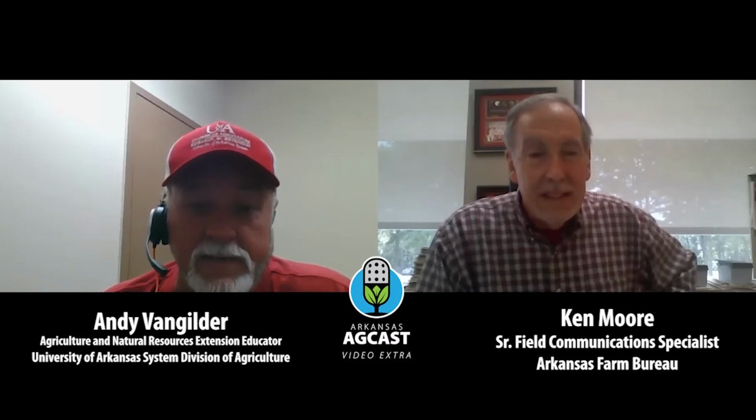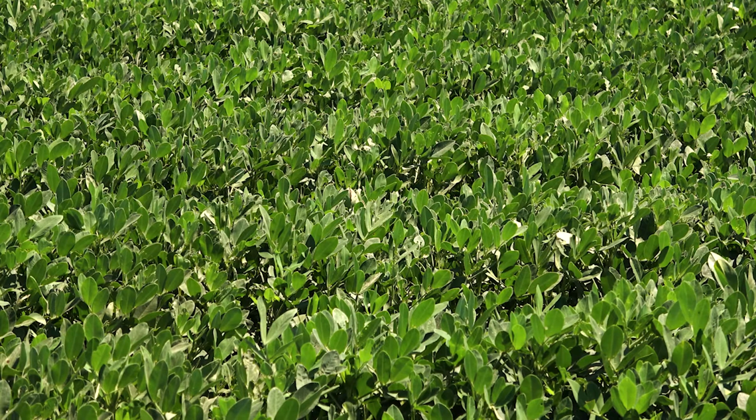One thing that is a plus for us is peanuts are not susceptible to the southern root knot nematode. There is a root knot nematode that they have in other states that affects them, but we fortunately at this time do not have that. And therefore we can grow the peanuts on this southern root knot ground. When you're a non-host crop like that, it reduces that population of root knot. And therefore, when we come back with soybeans, or cotton, especially our cotton growers that love to grow cotton, it reduces that nematode population to the point that we're seeing yields of 100 to 200 pounds of lint increase on cotton when we rotate it back.